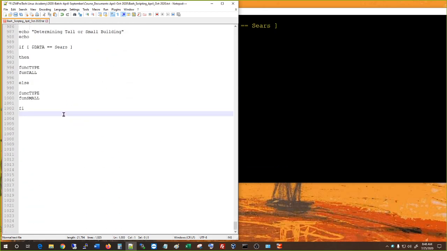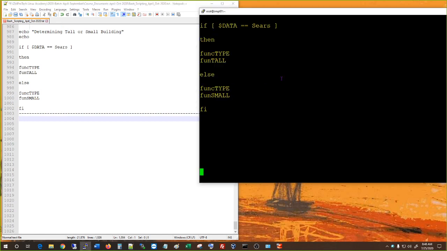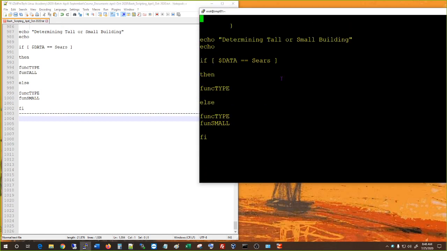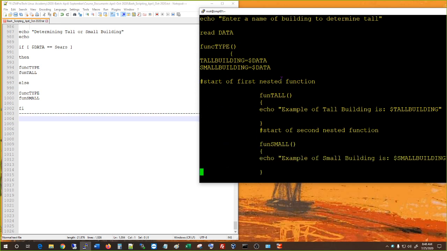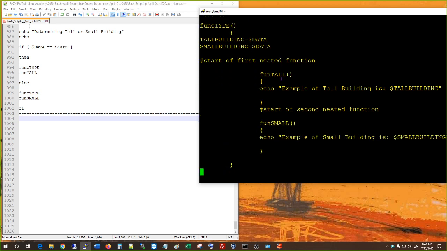Okay, so let me go over this again. You have a function here, right? And then you're calling another function. You could have multiple functions in here, a function within a function. I'm showing two. If you could have two, you could have more than two, definitely.